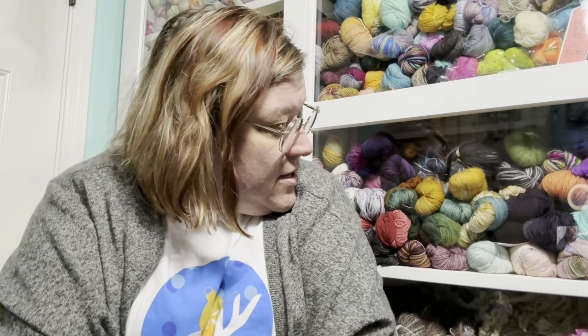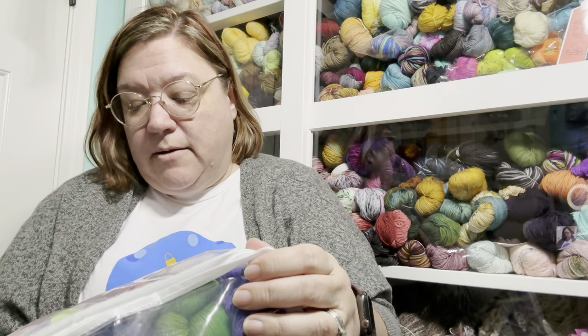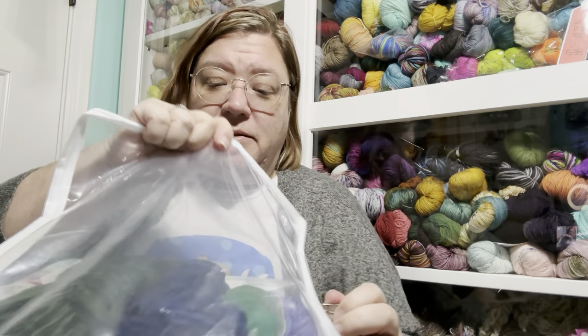I'm a beginner crocheter so I found the Tuck the Turtle pattern easy to follow and lovely. I'm thinking about picking out a couple of skeins and doing something new — maybe getting a skein of bare yarn and dyeing it. This room is not really full of yarn, but I was looking to see if I have any solid sparkle yarns, so let me share some of my stash.